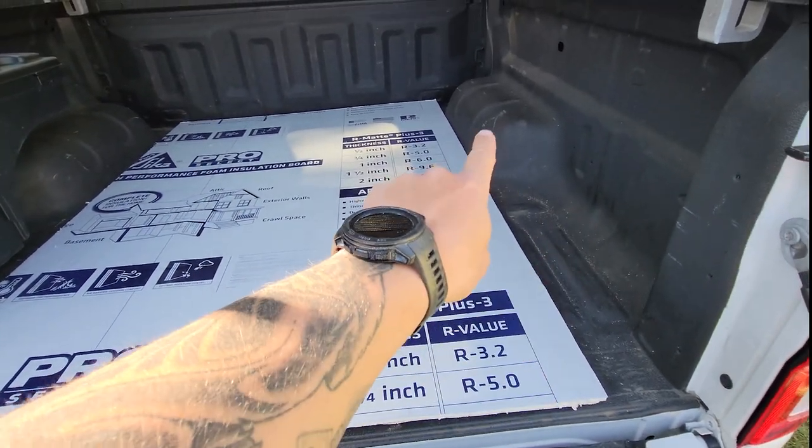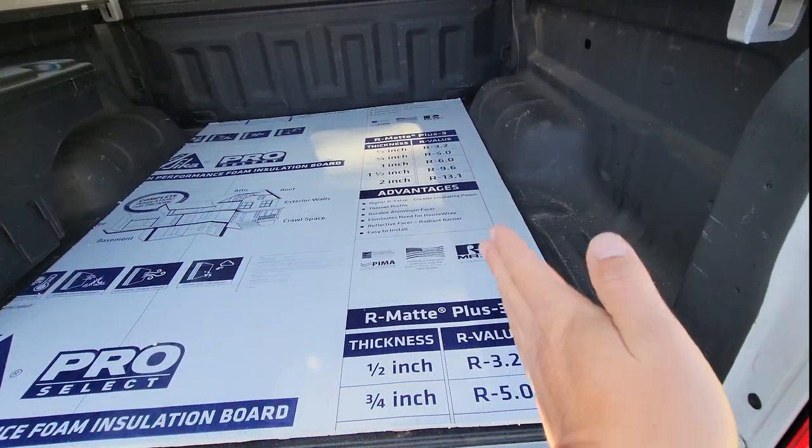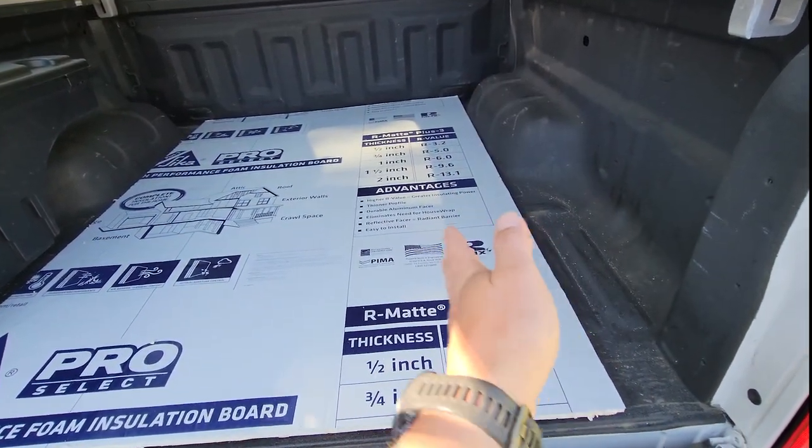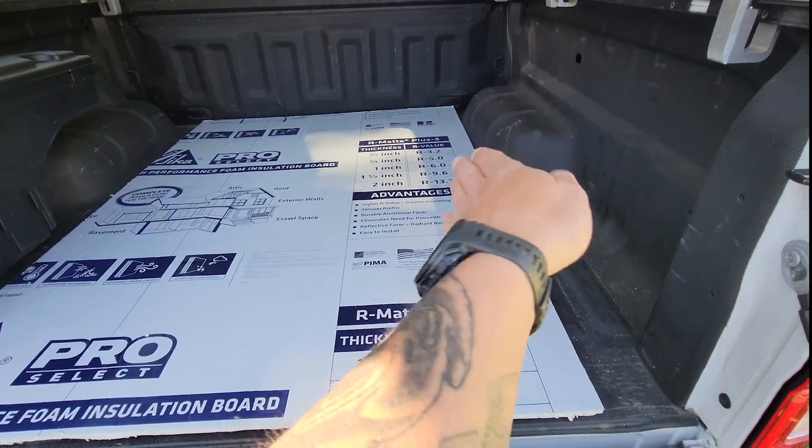I'm not going to insulate these corners, because when I build my boxes for the front and the back to create the L, I'm going to insulate the backside of those. So the insulation will be on the floor and then inside the boxes.